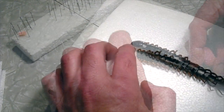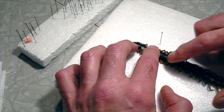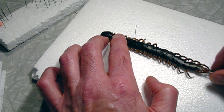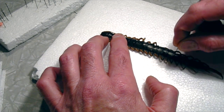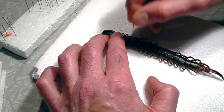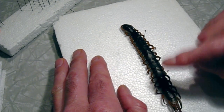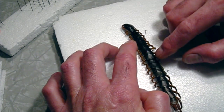Okay, now there's a couple different ways you can do this. You could actually put a pin through it. It's so long that one pin, while it will hold it in place, is not really adequate to support the whole thing. Sometimes I don't actually put a pin through them, I just put bracing pins on either side like this to hold it straight. And then as a specimen you can just set it down and use pins like this to hold the specimen in the position you want it in. And I think I'm going to go for that this time.